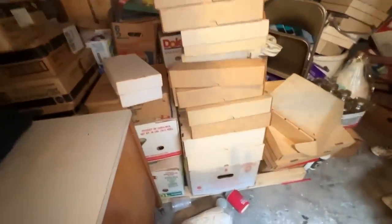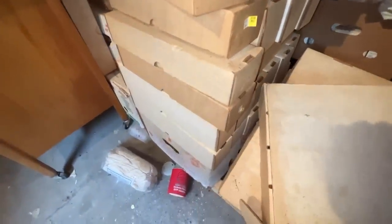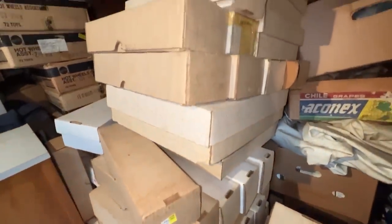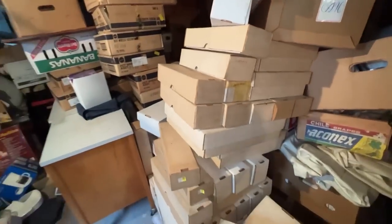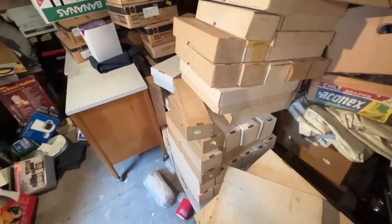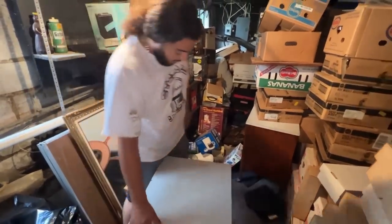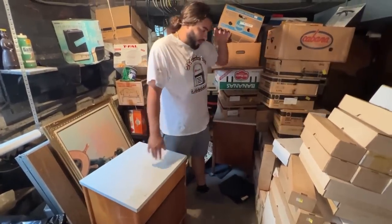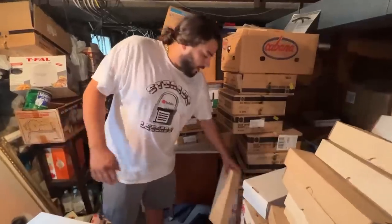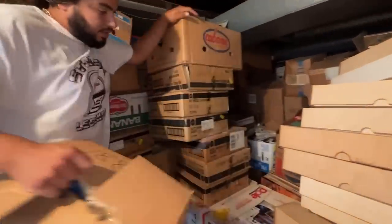Now that everything is completely out of the way, I just want you guys to take a look at this absolute mountain of sports cards - from the floor to the absolute ceiling of nothing but sports cards, ladies and gentlemen. That is probably one of the coolest views we've had. I thought this was one big dresser but it actually isn't - I might be able to give it to my grandfather at his nursing home to hold up the TV. To see all of this completely cleared with a full wall of not only Hot Wheels but cards as well, it's just a good sight.